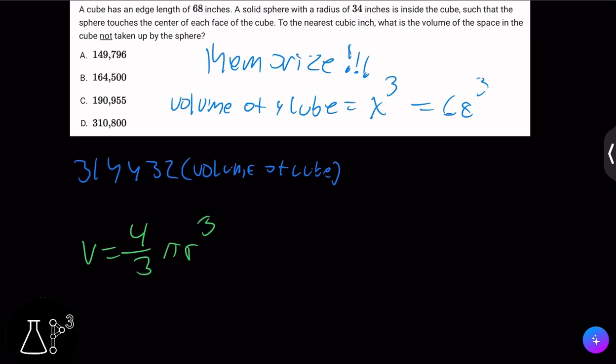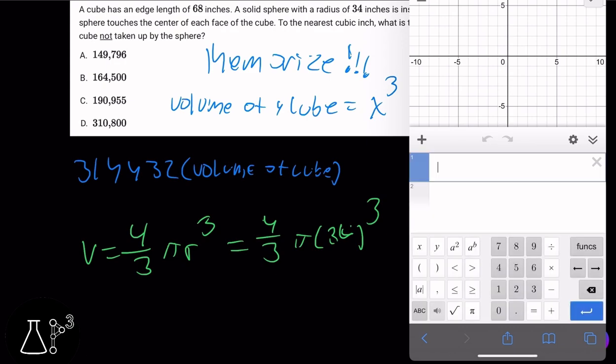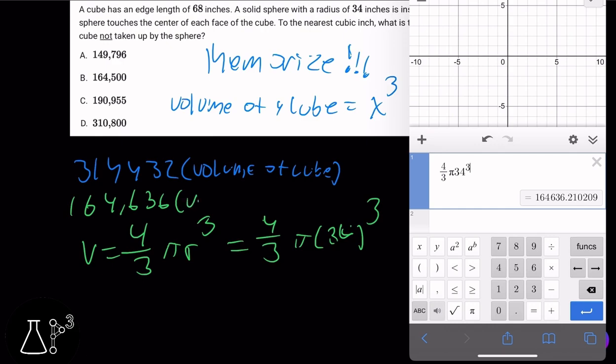The good thing about r is that it's the radius. For this example, our radius is 34. Basically, the volume of a solid sphere in this example equals 4 divided by 3 pi times 34 to the power 3. If I plug it into Desmos, which is really handy, thank God they give it to us, 4 divided by 3 pi, then 34 to the power 3, and if we round to a whole number, because there are no decimal answers here, it equals 164,636. This is my volume of the solid sphere.